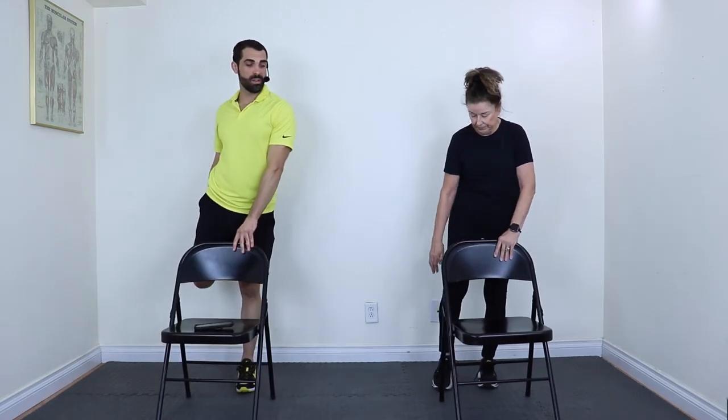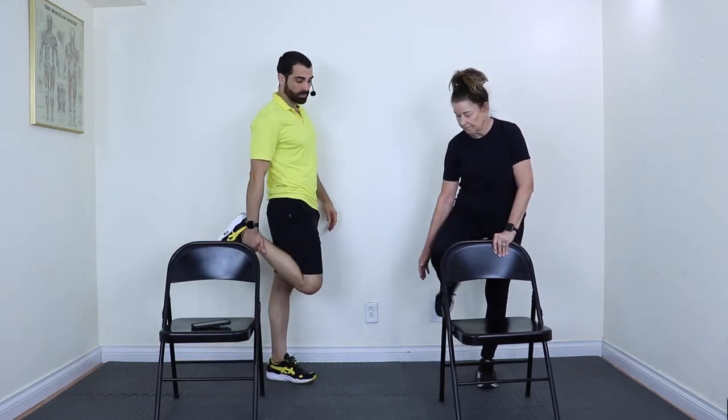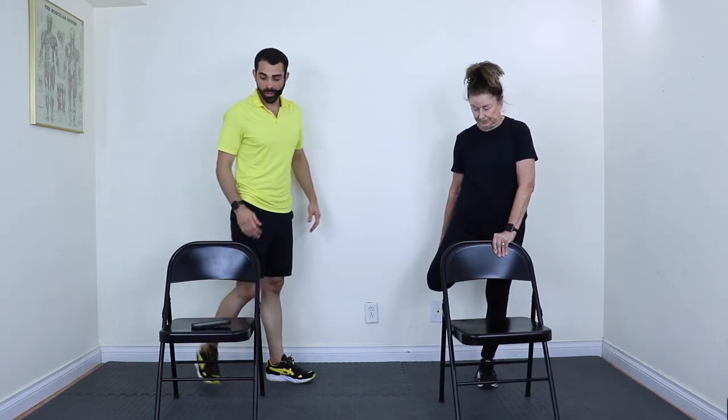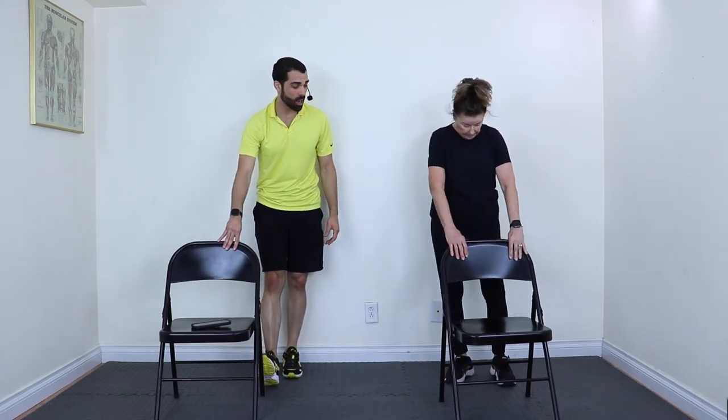Okay, so if the chair's in front of you, you just switch hands and switch legs. You always want to do this while holding on something. There's really no point to do it without. Okay. So like I said, if you can't grab your ankle, just bend that knee. Okay, no, keep going. All right. And relax. Nice job.